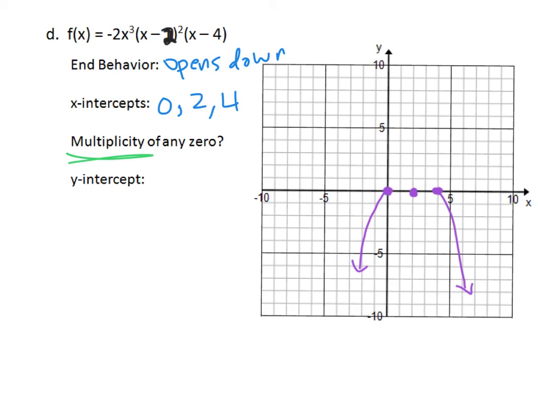Now, multiplicity of any 0. Not only do we have a double 0 at 2, we also have a triple 0 at 0. So there's our double 0 and our triple 0 up there. Well, what happens, and just so you know, a y-intercept of 0 again here. So what happens at a triple 0? Well, remember a double 0 will bounce, so if I've got an x-intercept right here, it's going to bounce off of the x-intercept. Okay, but with a triple 0, if I have a 0 right here, let's say the curve is coming up and hits that x-intercept, it's just going to flatten out right here, and then it's just going to keep going on its way like that. So that's what a triple 0 looks like. And there won't necessarily be arrows at the ends, of course.